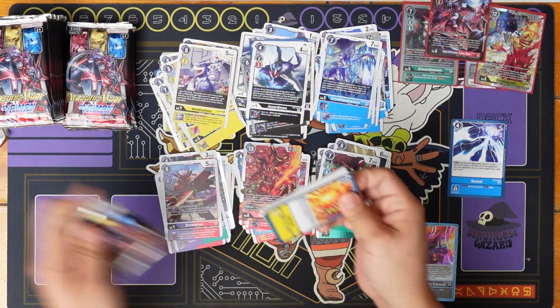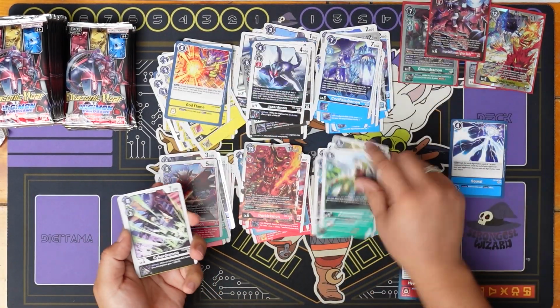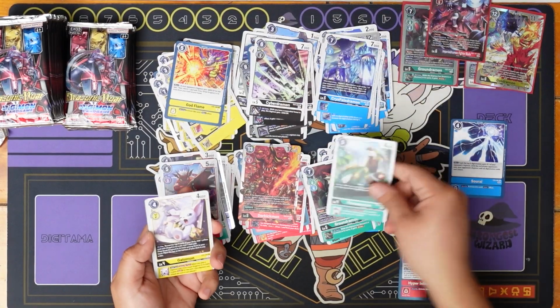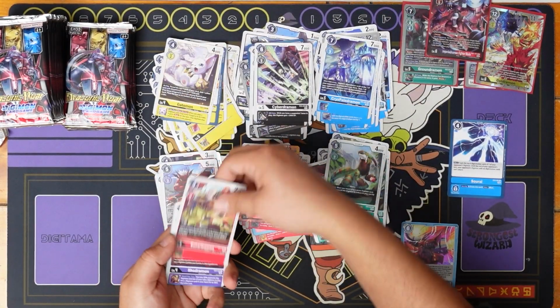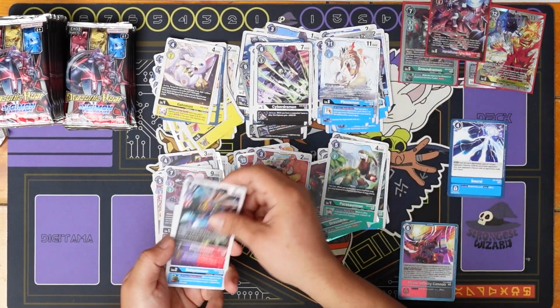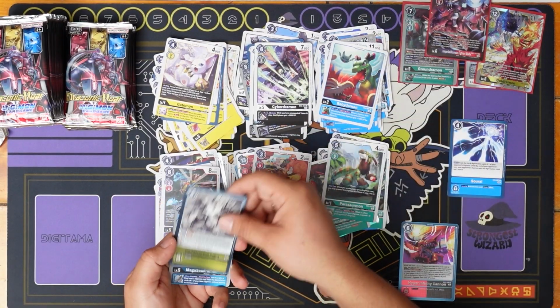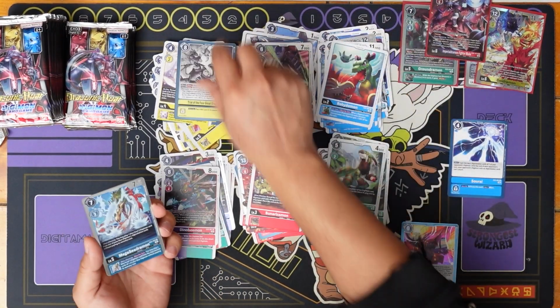I wonder if that Groundramon is the one they use in the EXO. That's the one they use in the deck. What's it called? The Eximon deck. But I'm curious, is that the only way to get him? Am I going to have to get a whole bunch of box topper versions of him in order to get it? Or can I get a Baby Doe? Good card. Trial of Four Dragons and Mega Seedramon.